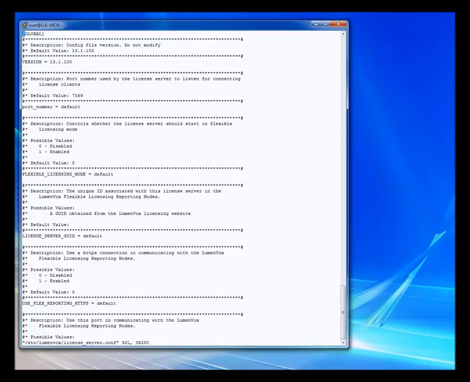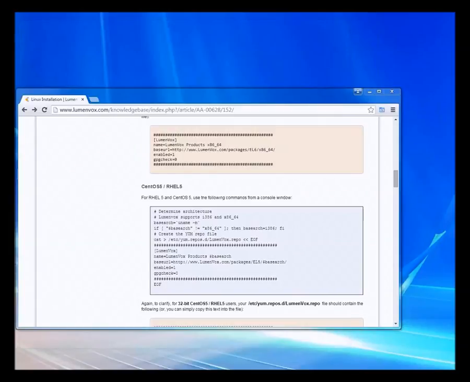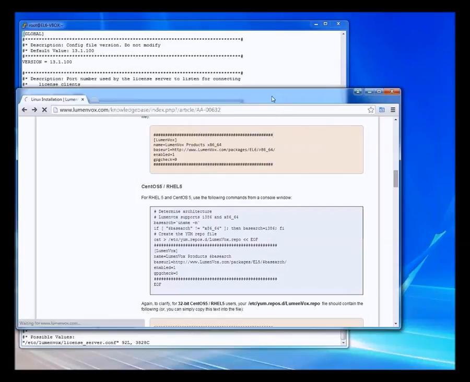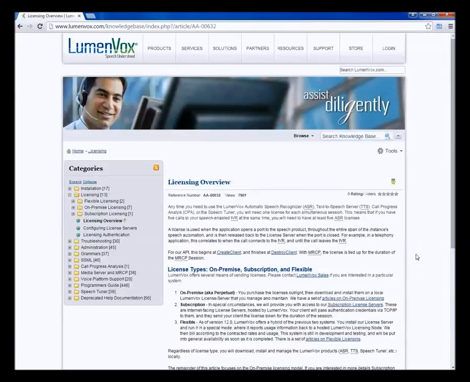there are a number of different types of licensing that LumenVox offer. And depending on which one you purchased, you may end up having to configure things slightly differently based on whichever type of license you got. So again, there are on-premise, there are subscription, there are flexible.